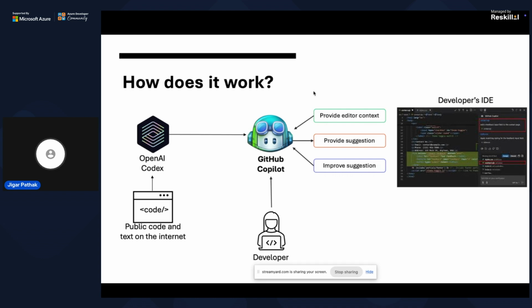So here I can say GitHub Copilot basically uses OpenAI Codex as a reference. It is using public code and text from the internet.